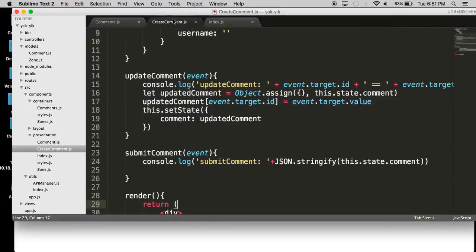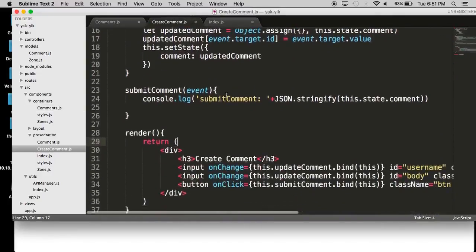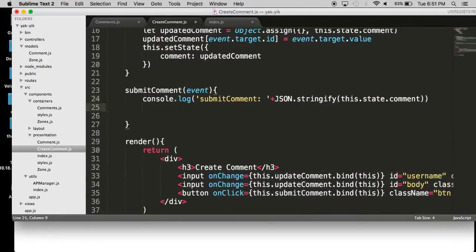So if we go back to the create comment component, right here where it says submit comment, we now have to call that function, which we haven't done yet. So right here we have to do this dot props dot on submit, but call it as a function. We passed in a property as a function, so we're now invoking that function right here.